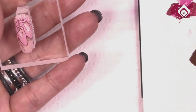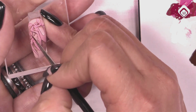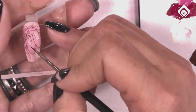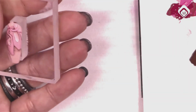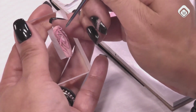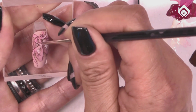And I'm going to finish my design with the white color. With this color I'm going to create the highlights, and then it will be like a 3D effect. When you are making the shadows, you have to be sure that you are using wet paint, so then your shadow will not be too dark.